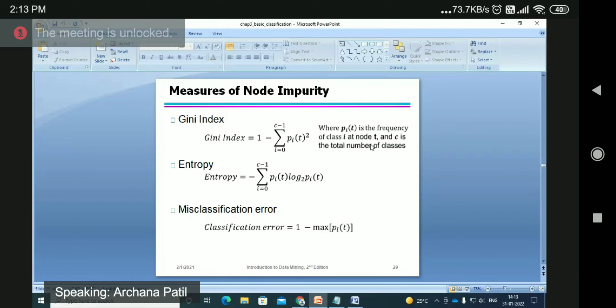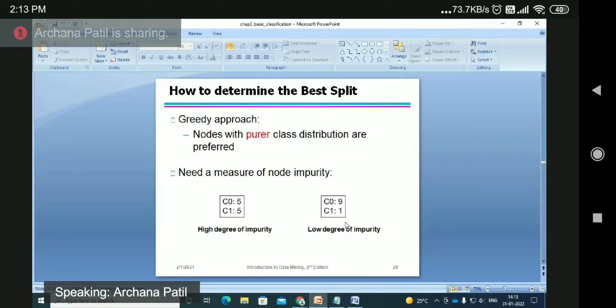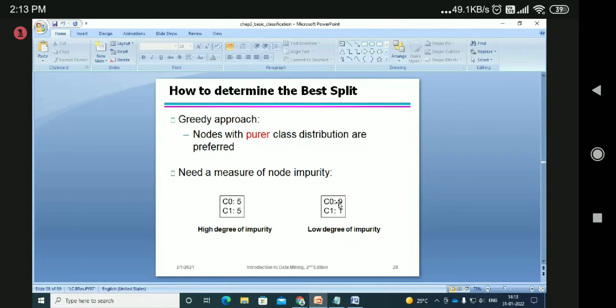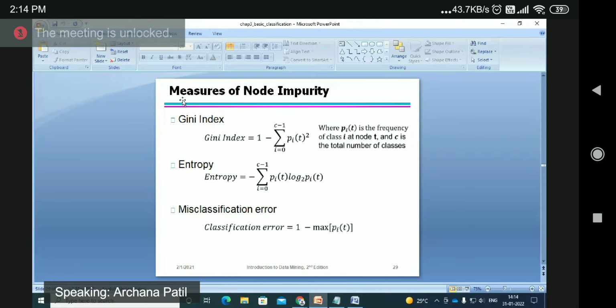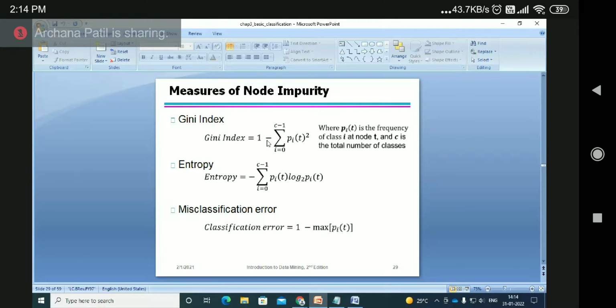You are going to find the impurity at a particular node, right? So how many instances belong to class 0, and how many instances belong to class 1? You just put these into the formula. p(i|t) is the frequency of class i at the node, and C is the total number of classes present in the given data set. Okay, this is the formula for entropy. Sorry, this is the formula for misclassification error. Today we will have a look at only the Gini index. So you just have to apply this formula to the given data set.